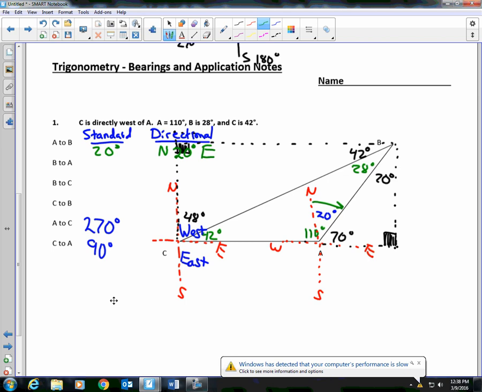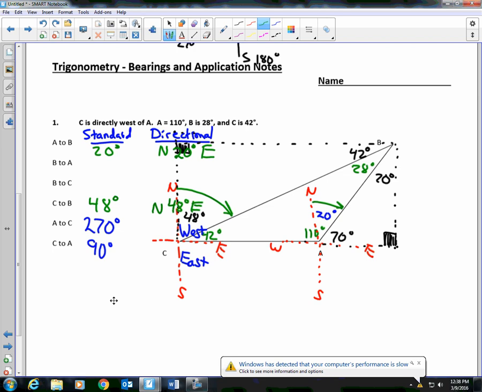So now I'm going to position myself back over at C. I know C to A, but let's go C to B. What is the direction of travel to get from C to B? Northeast again. How many degrees east of north do you go in order to go to B? 48. What is a numerical value associated with north? As you turn 48 past, the bearing will be 48 degrees.